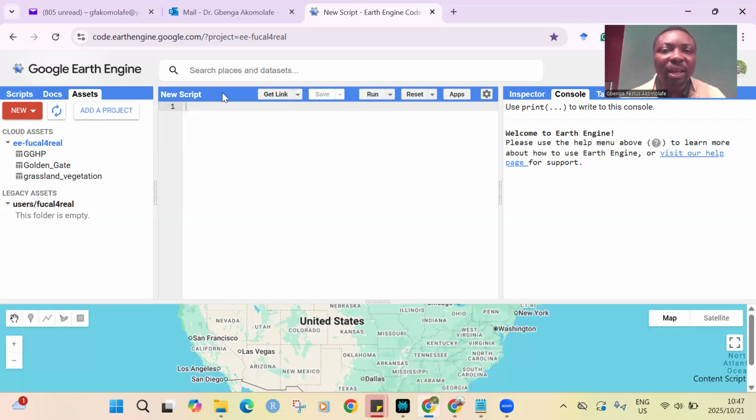This is also there. When you're working on the Google Earth Engine, you need to save whatever you're doing, maybe at the end of when you have finished running the codes, or when you're done with the project. You can just click save. And then if you type the code, this is where you run the code. You just click run, and then it's going to process it for you. If you want to reset what you have done, this is what you're going to click, and then it's going to bring you back to what you did before.